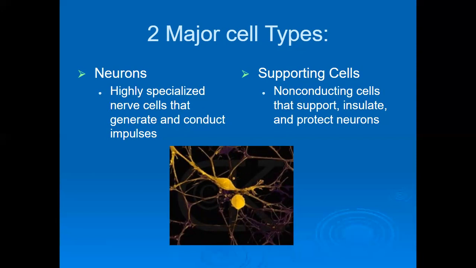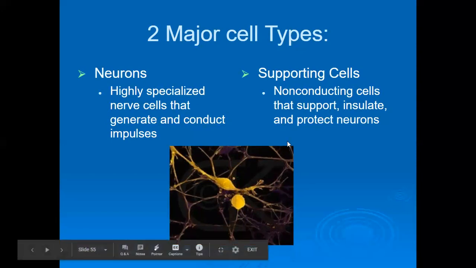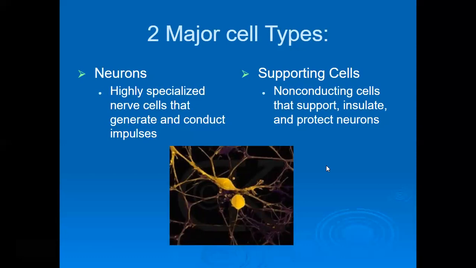So when our brain tells our body to do something, it has to follow this long connection of neurons that allow that message to get to its final destination. Around that neuron, you will find supporting cells, and their job is not necessarily to conduct that information. Their job is to support and protect the neurons that are doing the conduction of that information. And so they're made of nervous tissue. And I always tell students, I always remember what nervous tissue looks like because it looks like spiders, and spiders kind of make me nervous.